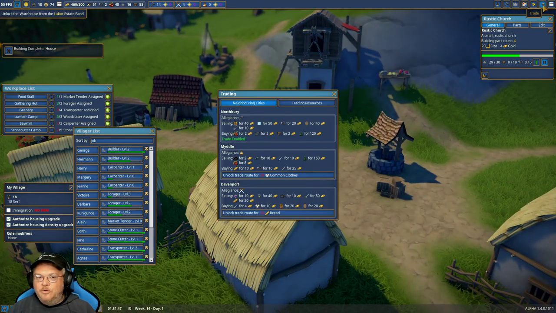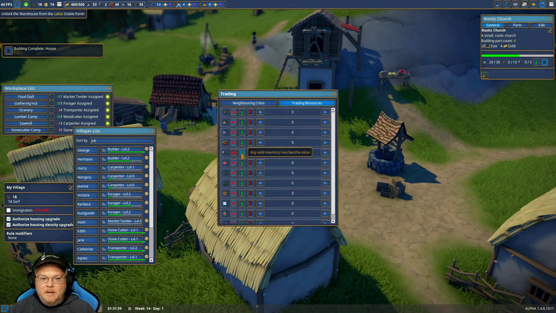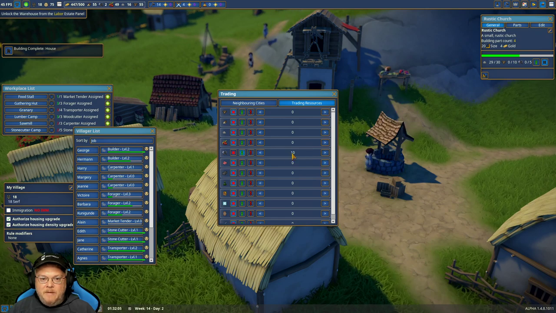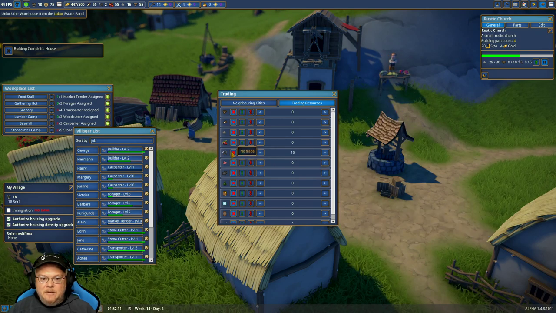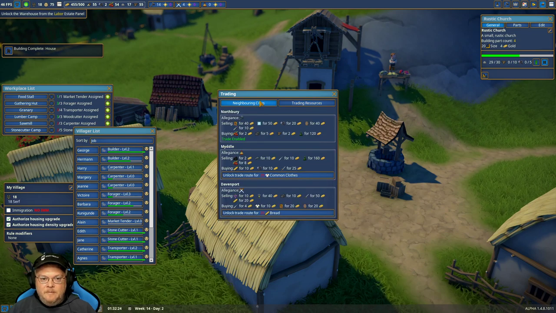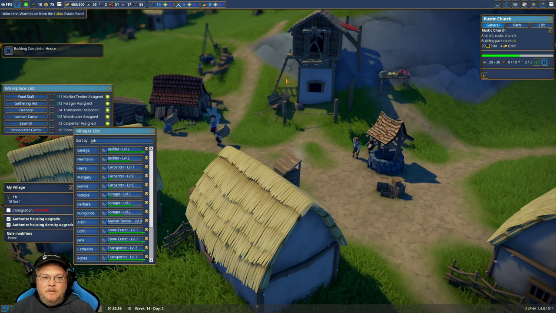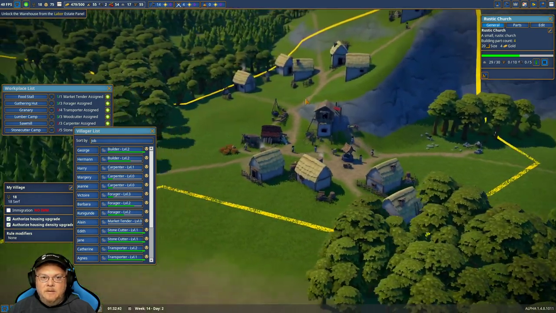I'm trading tools, right? Trading resources. Buying. Buy until inventory reaches this level. 10. They are selling tools for 20 gold. Weak. Weakness.